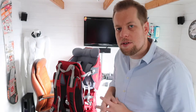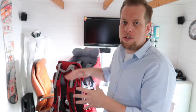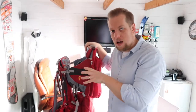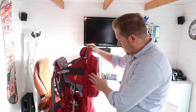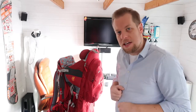It currently retails at around about £179, which is quite a lot for a baby carrier bag, but after our research, we just felt that this, for our needs, kind of really suited what we were looking for. The reason we went for the Littlelife Voyager S4, as opposed to any of the other bags in the range, we were very tempted by the S3, is because of the extra luggage. So this bag here is actually detachable and can make a little rucksack so that when the child's a bit older, they can use that to maybe take to school or whatever.